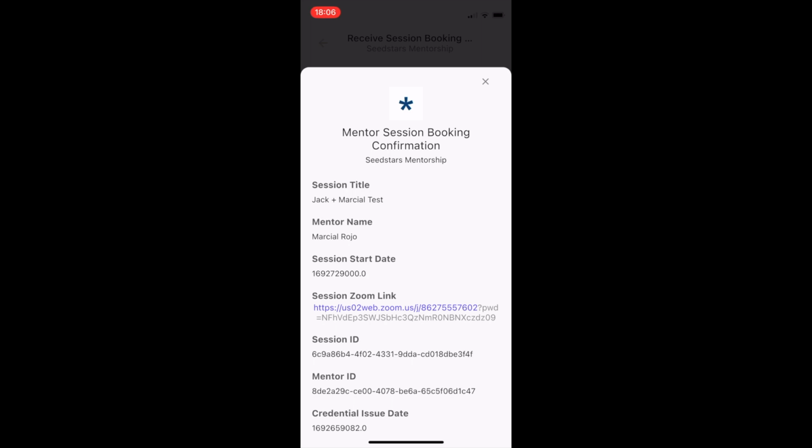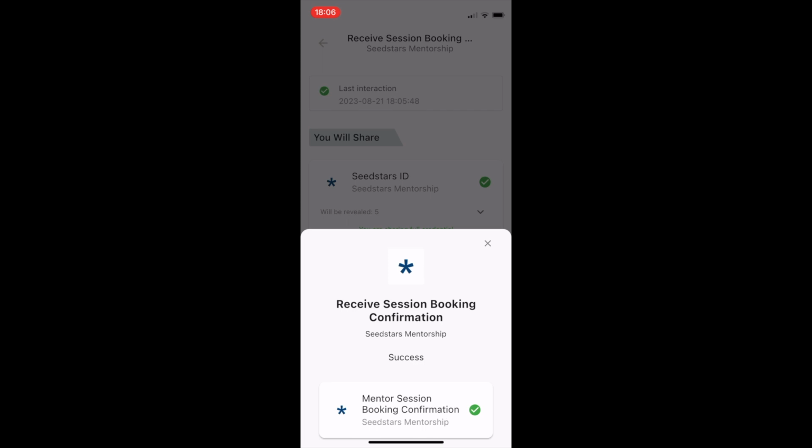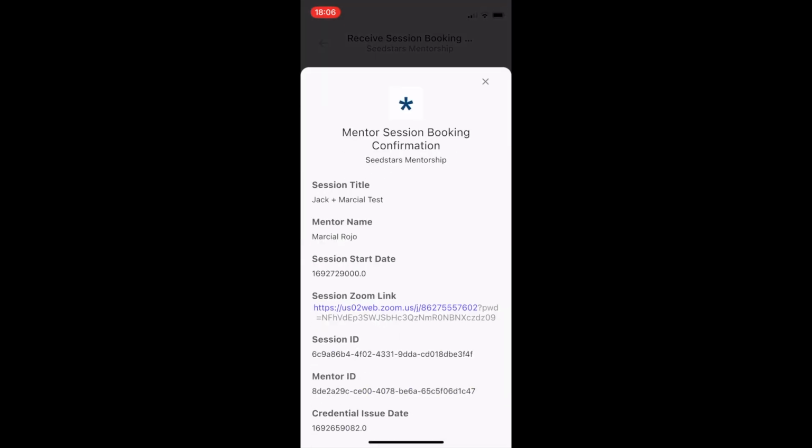I have the Zoom link in here, and what this has done is it's actually confirmed that this session is going to have through Proofspace's product on the blockchain. So this session is verified that it's Jack and Marcial, and they are meeting at this date, at this time, and they're going to execute on it.